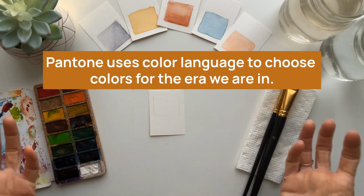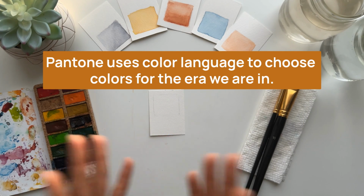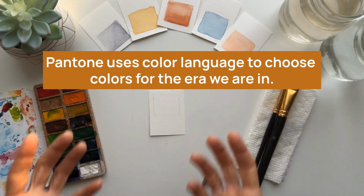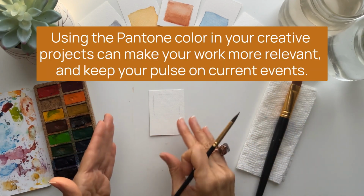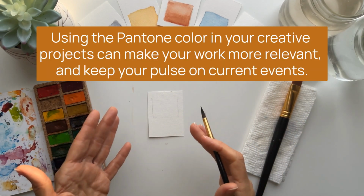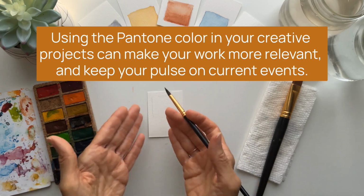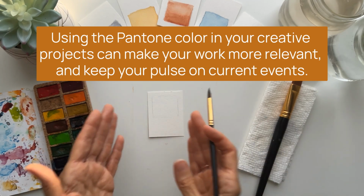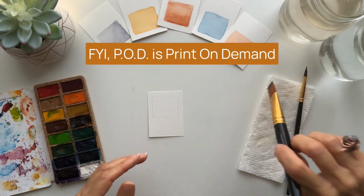And Pantone is so interesting about choosing colors that speak to the moment or the era. So I'm going to be painting this out because I want to include this color in some of my things for my POD shop, and that's going to match other things that people are buying in this same color since it's going to be everywhere. So I'm going to go ahead and start.